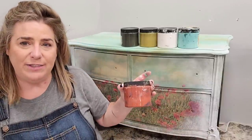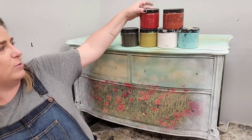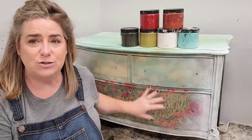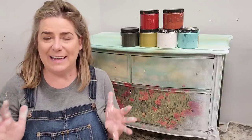Collard Greens, which is my darker green in the Field of Flowers. And then if you want to match the actual flowers themselves, I found that Rusty Nail is the closest, but a little bit of Barn Red also. So that is my color list for everything that's in this transfer, if you want to paint it in to match like we're going to do this week on this piece. So I think it came out really high end, really cute.